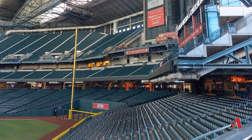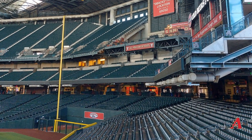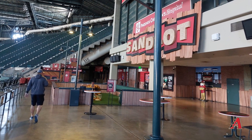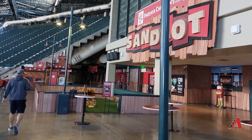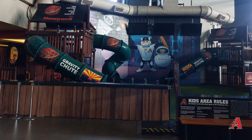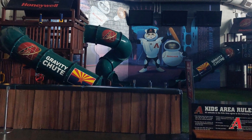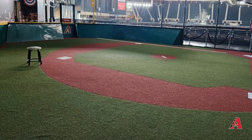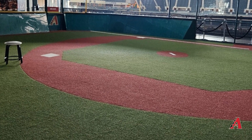One of the favorite locations for families is in the upper deck of left field, called the Sandlot area. It's a terrace area where you can bring your family, walk around, and they have all sorts of stuff for kids — and even adults. They have play equipment with slides, so if kids want to blow off some steam they can play around. They also have a miniature field, and it seems like every time I go to a game there are tons of kids around those.